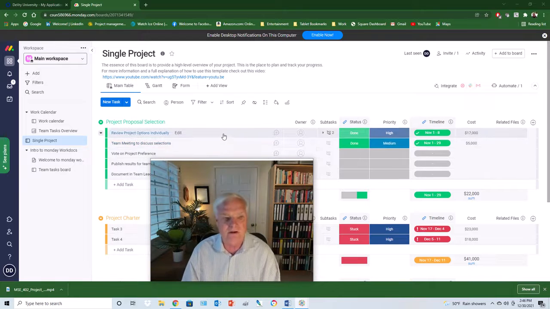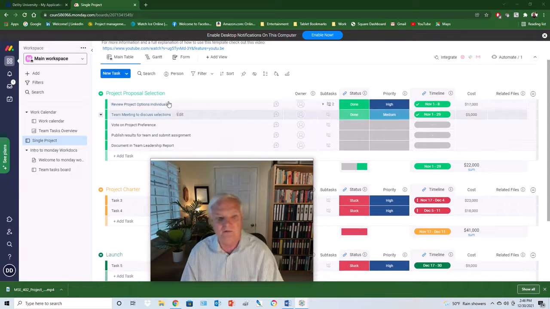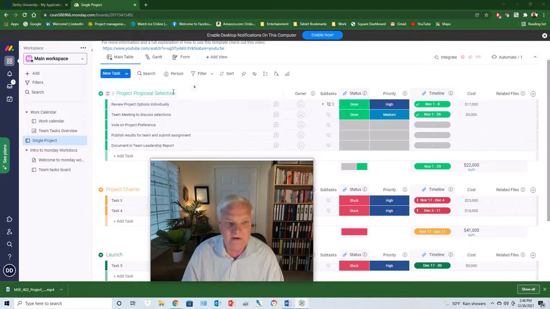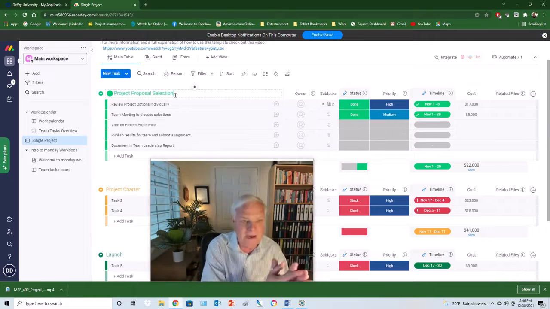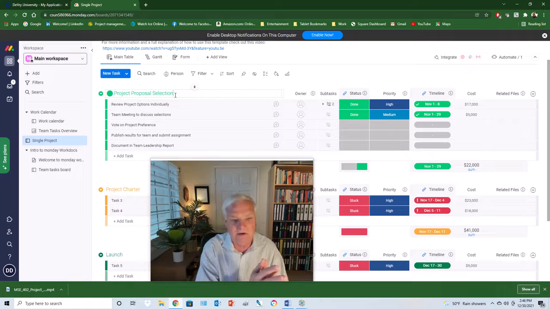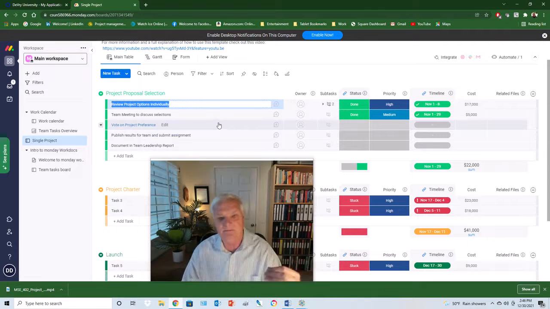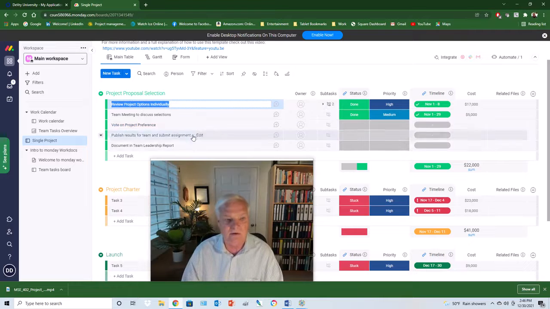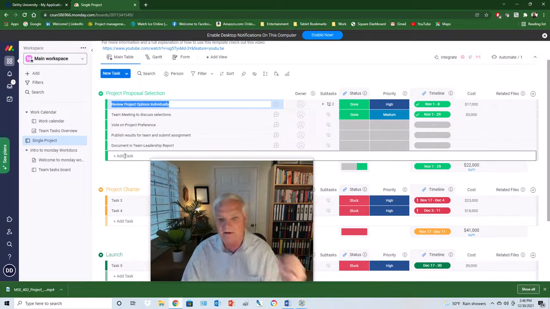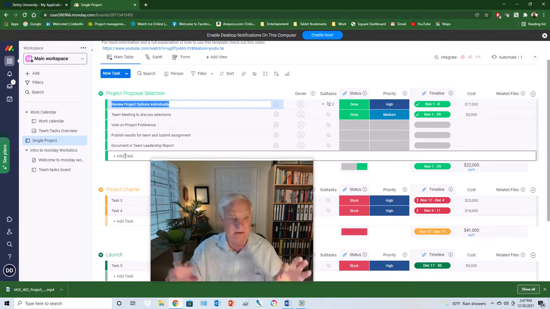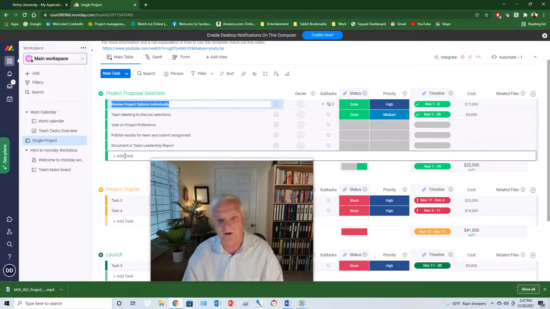Now, once you're done with creating that structure, you can see you can go in and edit very easily. You can take and just click into here. This gives you the ability to change that to be whatever assignment you want, whatever element you want. It's just a matter of going in and manipulating that text. The same thing with editing text for the elements of the subtasks. And then all you have to do is add a task, click add task, type in what you want, and you can create as much as you want.